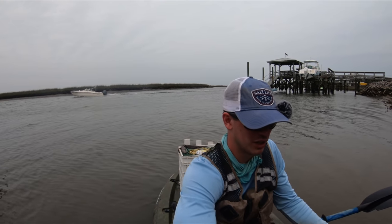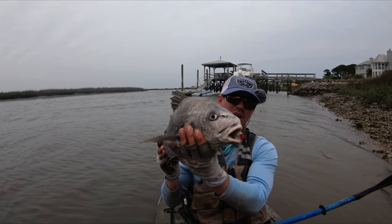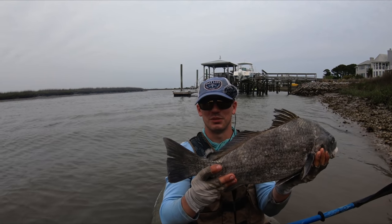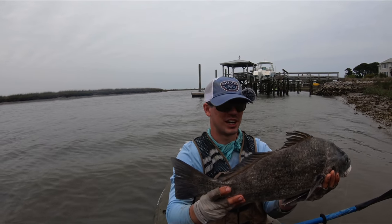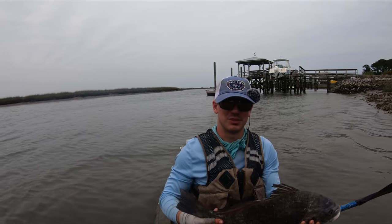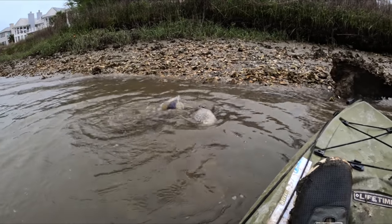Let's get a quick measurement and we'll get it back. All right, 24 and a half inch black drum on the 3/8 ounce sheep sticker jig from Bel Air Jigs. That's my new PB. I don't catch many black drum. This guy fought really well for his size. I'm very impressed. If I catch a 30 incher, I'm gonna have my work cut out for me. Thanks for the fight, buddy. Let's get you back. Come on back, buddy.